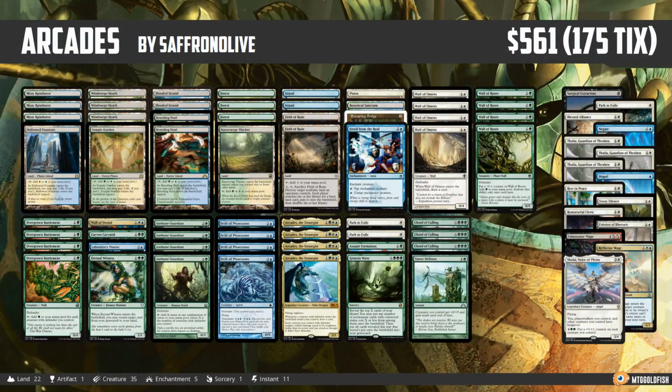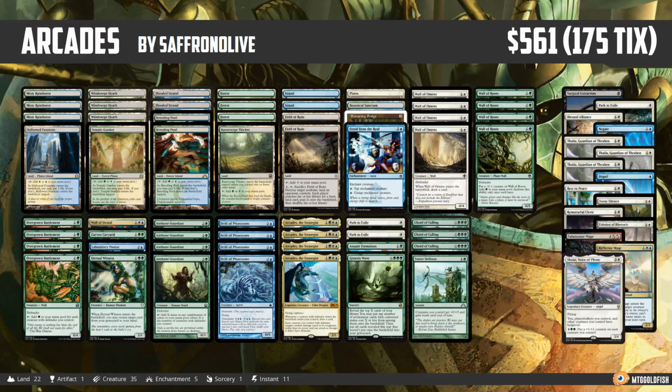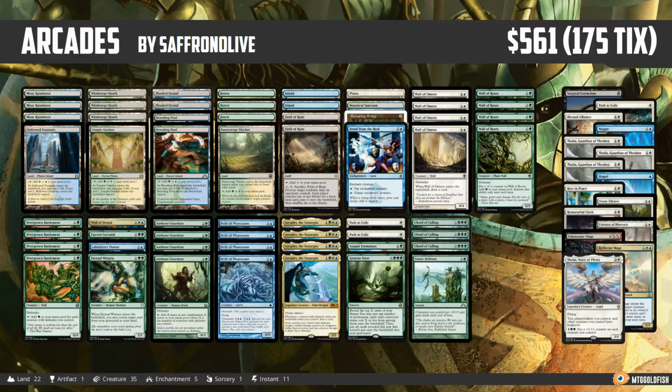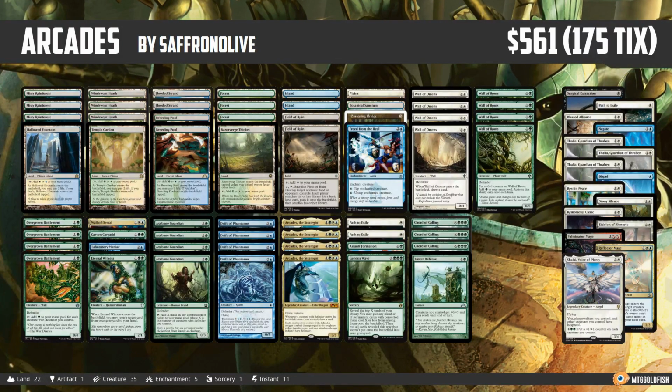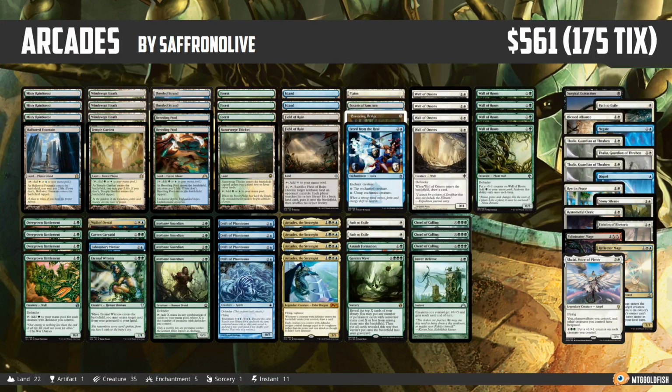Hello everyone, it's Seth, probably better known as Saffron Olive, and it's time for another edition of Against the Odds. So last week was our first M19 Against the Odds poll, and in the end, it was one of our new Elder Dragons, Arcades the Strategist, that came out on top, and we had to switch things up a little bit.